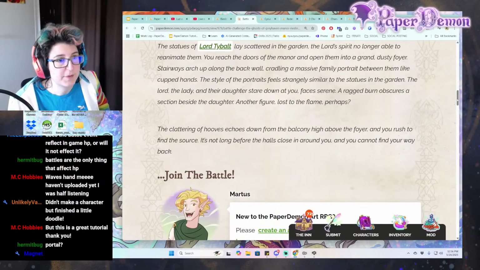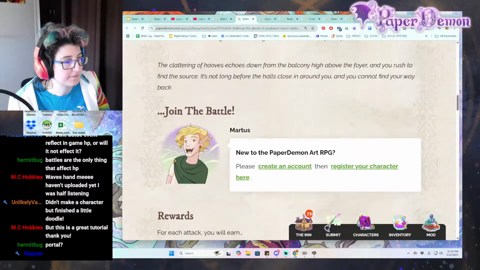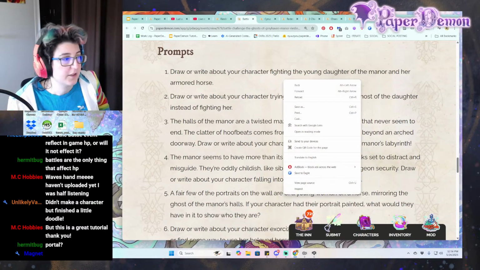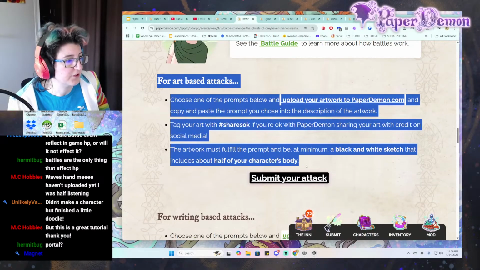So whenever there's a battle challenge, there's going to be some basic story info of what's going on. There's going to be a list of prompts. There's also instructions on what you have to do for the artwork.